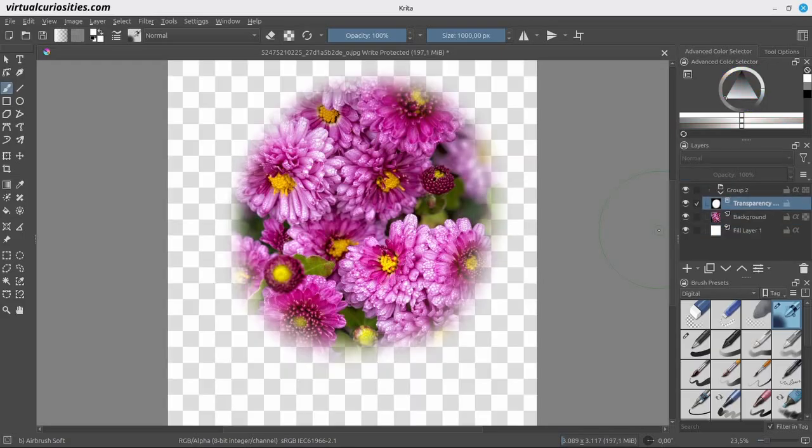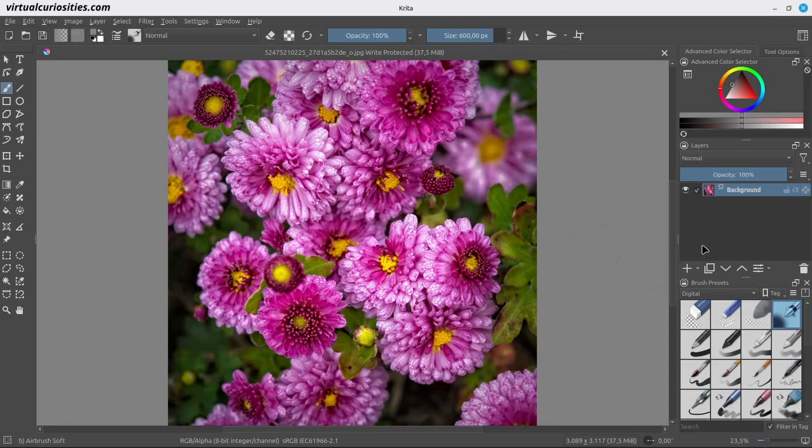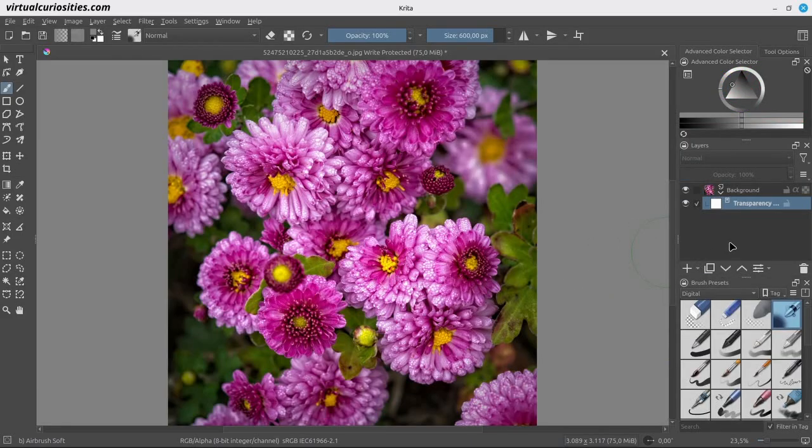In this case, it works just like the group was blended normally, and then the mask was applied on top of it all. By default, when we add a transparency mask to a layer, it's added fully white. In other words, nothing is masked by default. However, there is a way to create a mask with an area already masked.